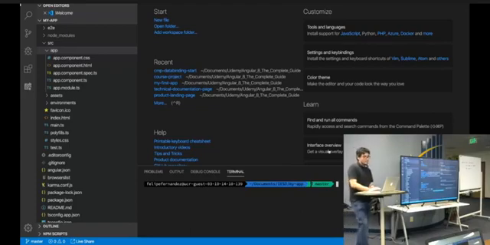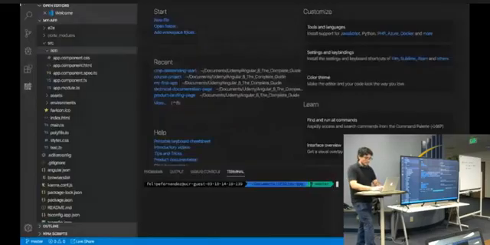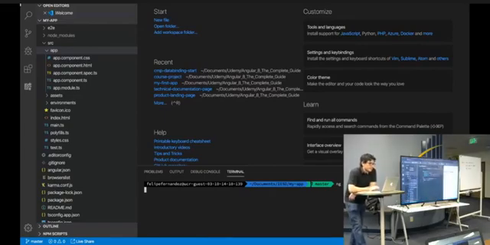So we have our Angular app, we have a terminal open, and right here you should still be on this page on StackBlitz. On our terminal, we type in ng serve, and that would run our Angular application. For StackBlitz, you don't need to do that. It's already running.